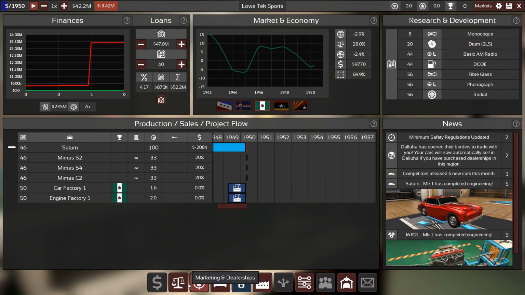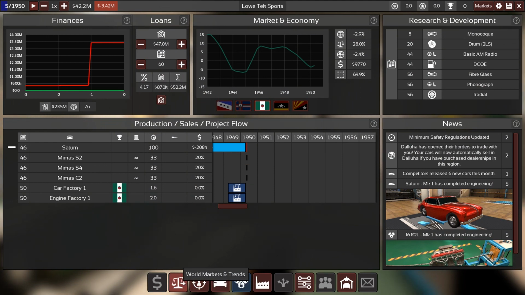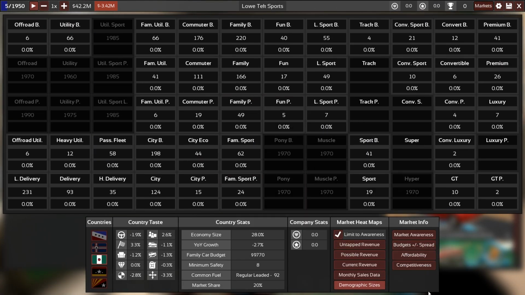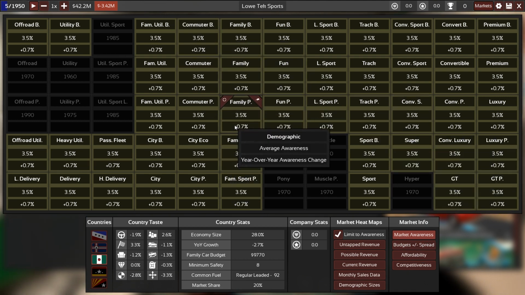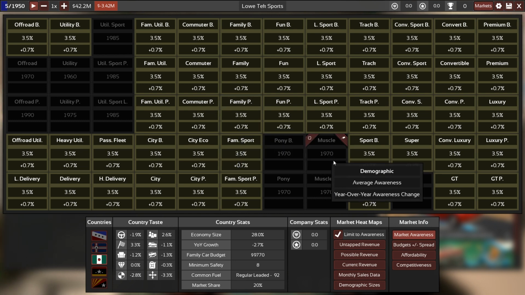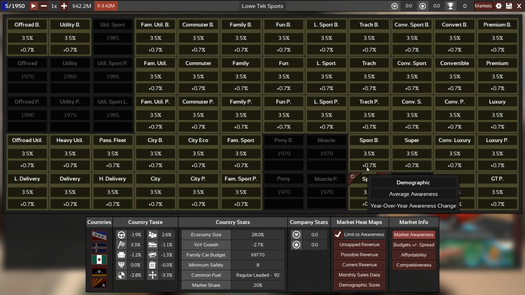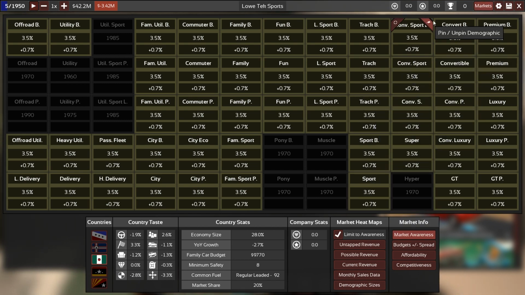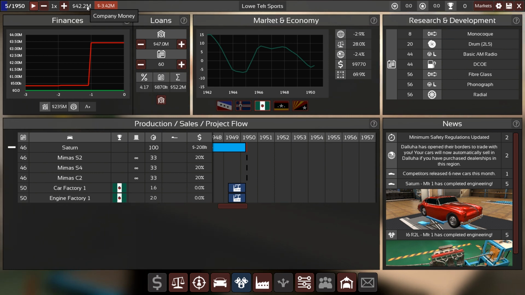And we should have... oh, we do want to do some marketing. Let's do sportiness. Level 2 is fine. Just a bit of extra power in growing our awareness stats. Market awareness has been increasing year over year, of course, because we've been growing our dealerships. Now we should see the effects of selling, and we should start to see the effects of our marketing as well. The good news is, we still have 42 million in the bank.